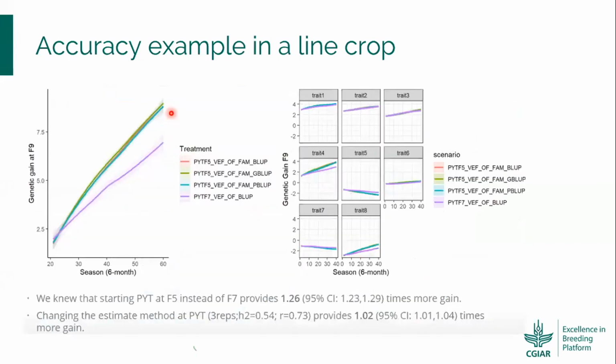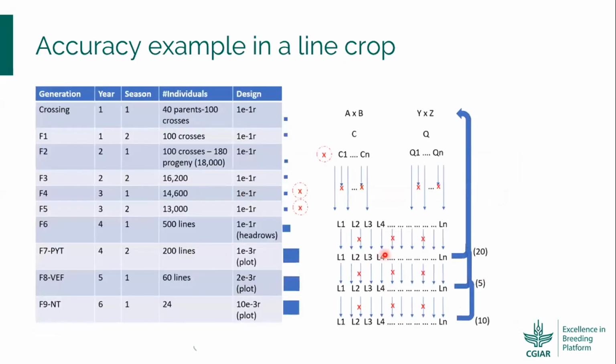This is what we found in some of the simulations: if they were to use that information to not select the best individuals, but to select the best families, they could make a big jump. On top of that, and that's why all these three are here, because they are using family selection, we wanted to see if it's going to help if we put G-BLUP on top of that. And it turned out that it didn't. But that was because the G-BLUP was only used once they were in the PYTs, the first stage of yield trials.